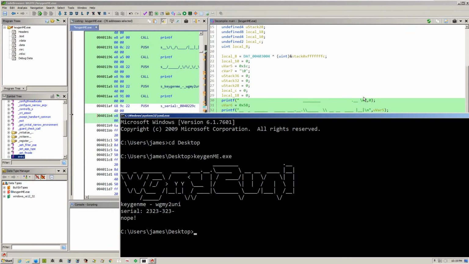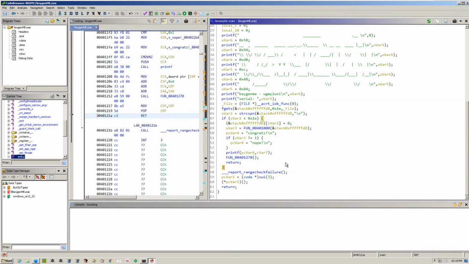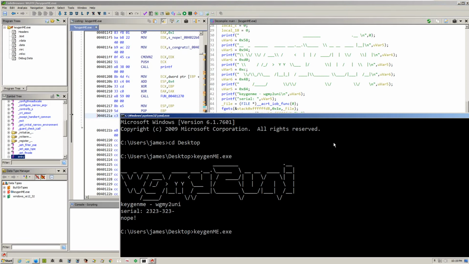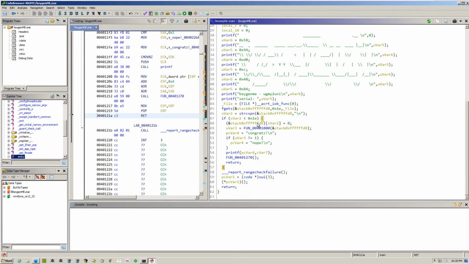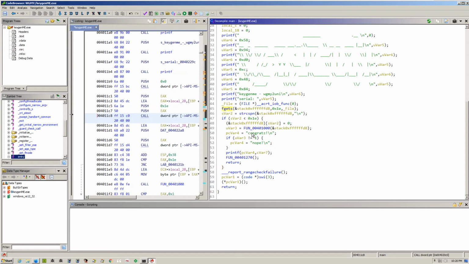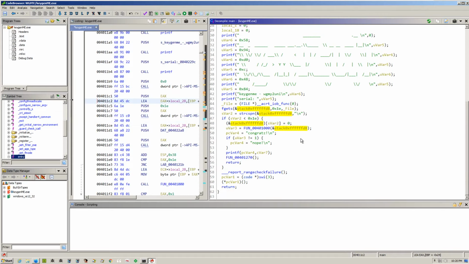Okay, alright, so we are going to focus on the code below this, and as you observed, when the keygen is running, it asks us for input. So maybe somewhere along here there will be a function to receive an input, or I see fgets here. Okay, and I see a stack variable here, and I think this function is responsible for getting our user input.